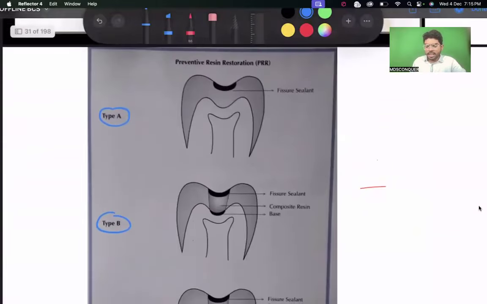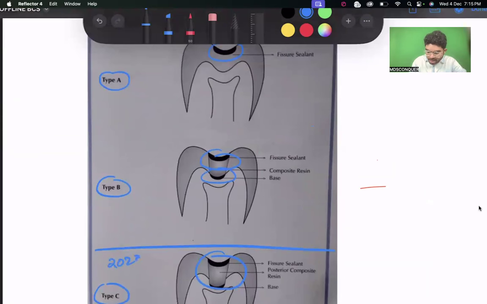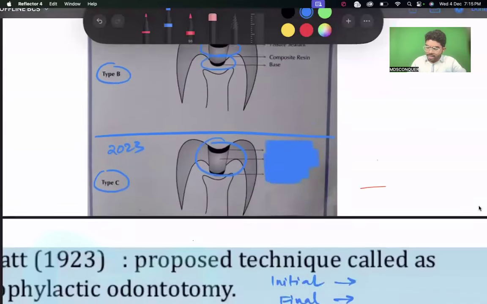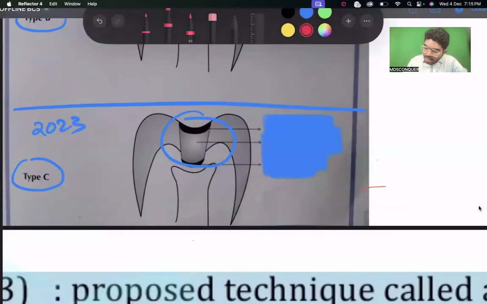And this is the question that was given, already discussed. A is confined to enamel, B is confined to enamel and initial dentin, and C is deep into dentin. So this was the question given in the 2023 NEET examination. They have given the same diagram and asked us to identify the color coding. Very simple. They have given it as A, B, and C. So can you tell me what A, B, and C are? Yesterday we discussed it in the WhatsApp group.